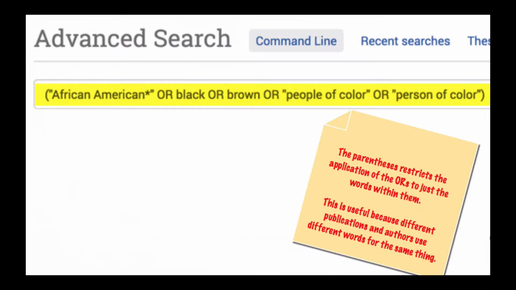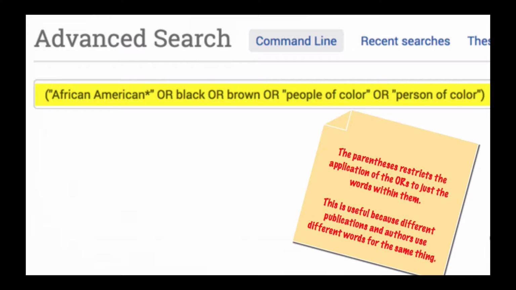So this is what it looks like in a database, all right? We've taken out any instances of African American with a hyphen because we're not writing about that anymore. Having said that, if you're looking at an article from 2014, it's possible that African American is hyphenated because that wasn't the style guideline back then. So if you're looking for newer articles, this is one way to keep your articles very current, is to not have that hyphen in there.